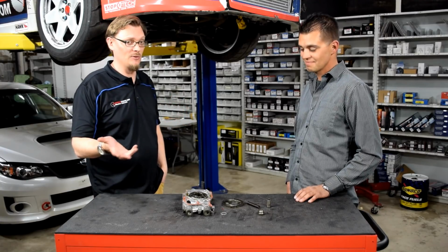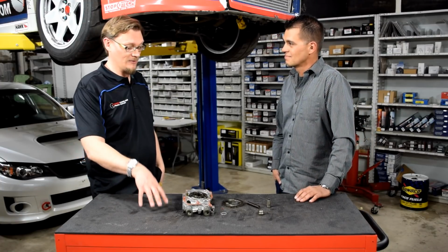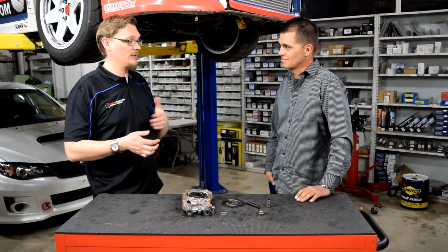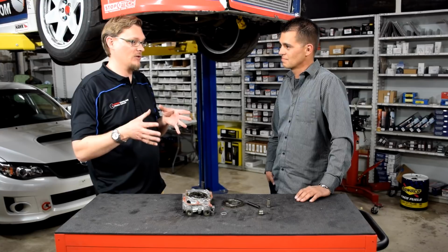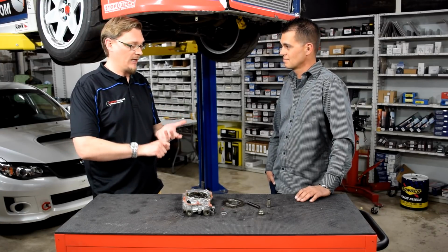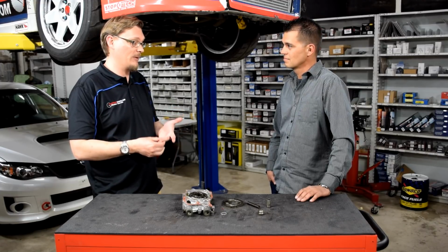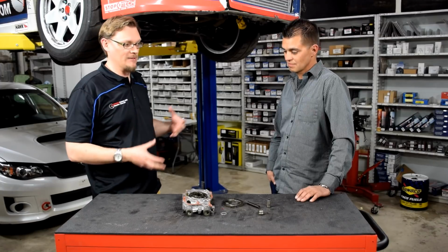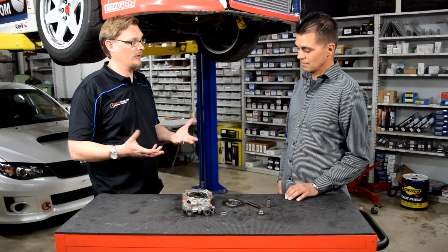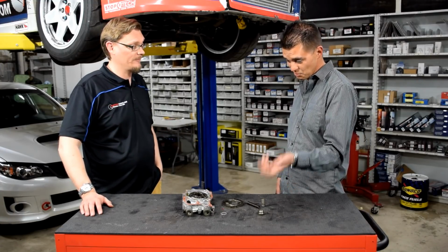There's so much about what you do with the car that can change the type of oil, the weight of oil that you want. Heck, the bearing tolerances. There's a reason that you win with a looser bearing tolerance, but it has to do with what that car is doing. So there are a lot of variables just in how the car is driven and what it's doing, and to a large extent the build itself. But it still all comes back to knowing where you're starting, getting that baseline of information, and then going on from there. Yep. And there was a lot just to taking this apart and going through the pieces and seeing what it changed.